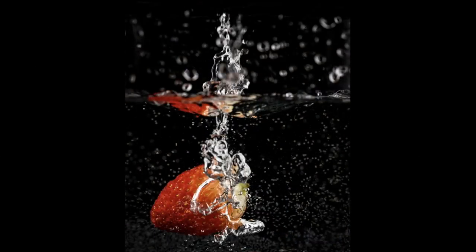As you saw previously, we dropped the strawberry in the water and you get a splash and you stop the action in this case with a shutter speed of one, two thousandth of a second, aperture of F 5.6. Not a bad depth of field for this. And this is what you get as you stop the action and the light coming in, the constant lighting that I have, look how it highlights all of the bubbles and all of the action. And the strawberry really looks nice and clear.